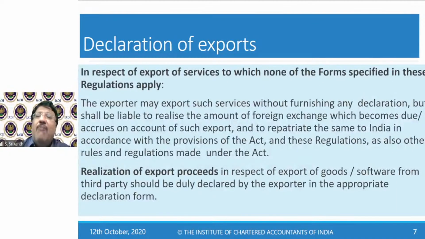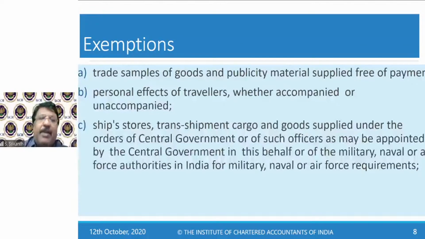Where there is no form specified, then the exporter may export without furnishing any declaration, but shall be liable to realize the amount of foreign exchange which becomes due or accrues on this account and to repatriate the same to India. Friends, realize means to collect. Repatriate means to bring it to India. So whenever we talk about exports, we are talking about realization and repatriation.